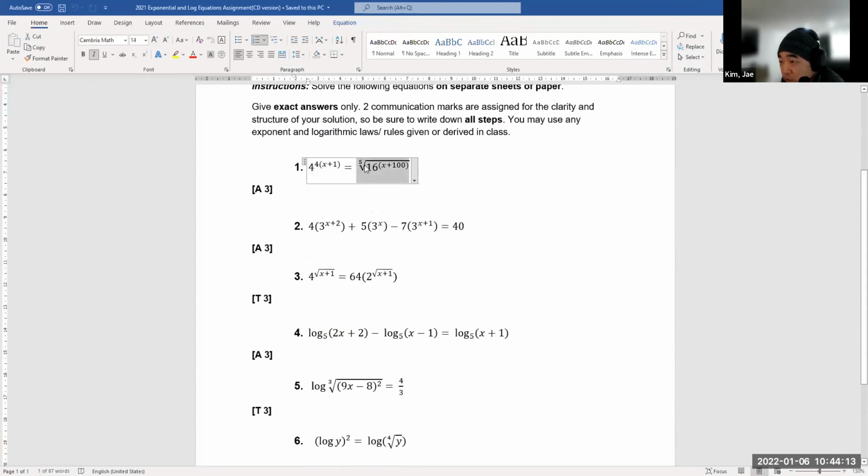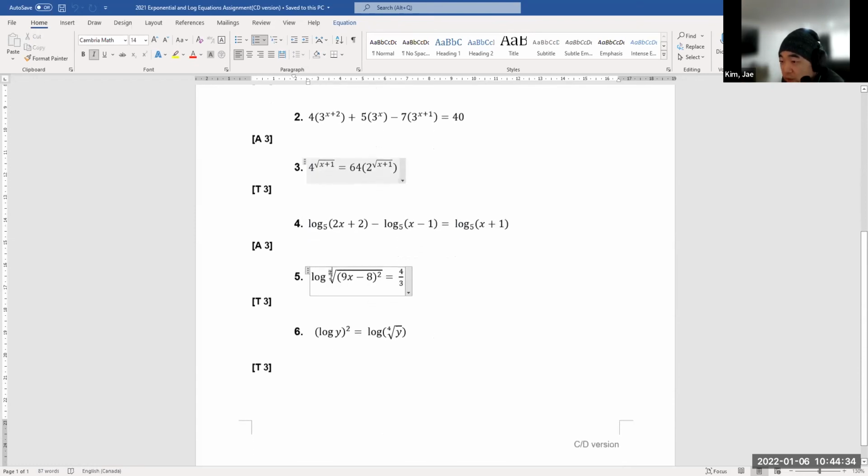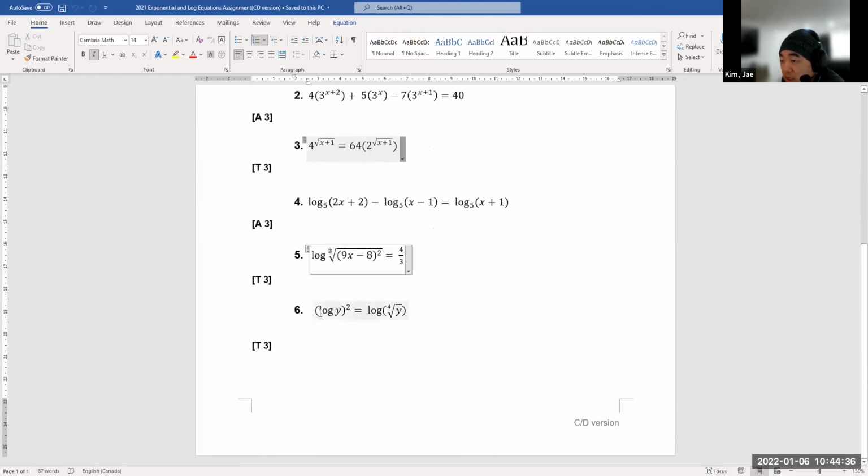Having roots instead of exponents, turning that into an exponent will help. This is definitely a case of substitution, so that it makes your life easy by turning into a polynomial. Same thing here. Here is a log where all the bases are the same. What would you do? Here is a log where I have a root, which is basically an exponent. How would you solve that when you have an exponent inside a log? And here is when you have a square on the outside and a fourth root on the inside.